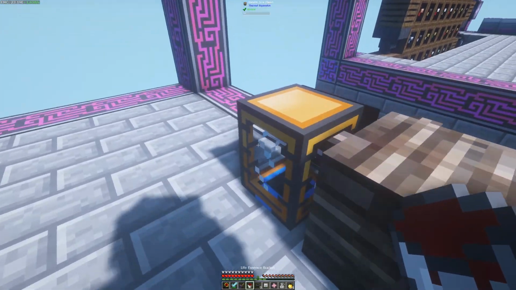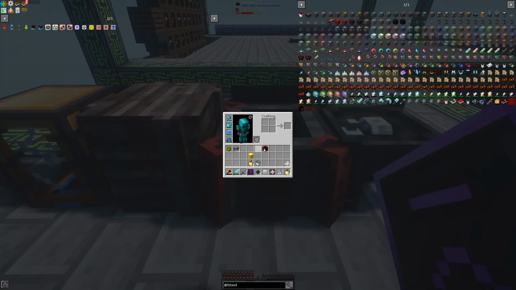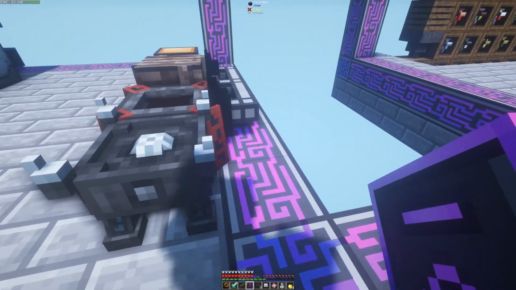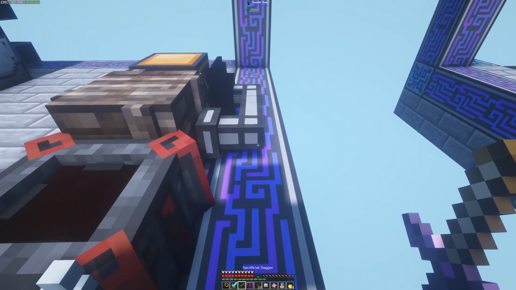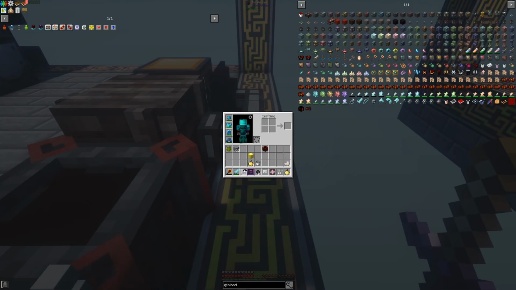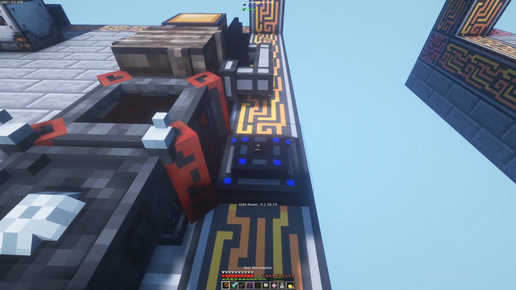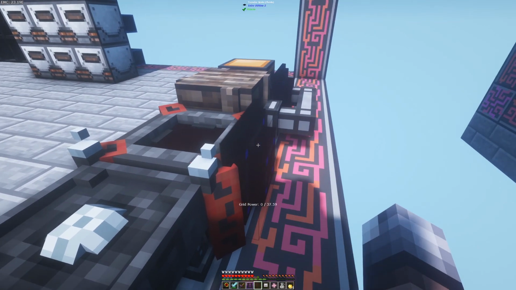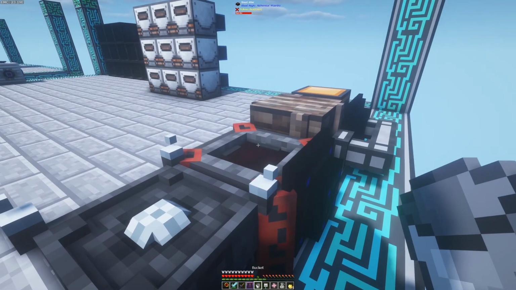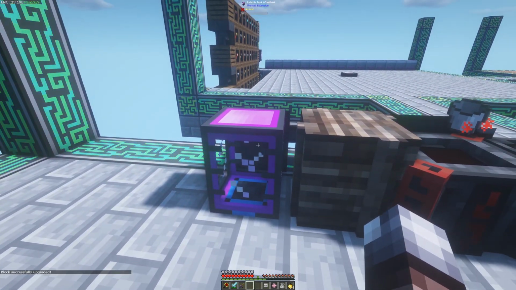We take that, put it in there, and we make it, oh, I took it out. All right. So it is taking it. It's just taking it before I can use it. So, all right, we'll just put the bucket back in. And we'll go ahead and upgrade that to creative.